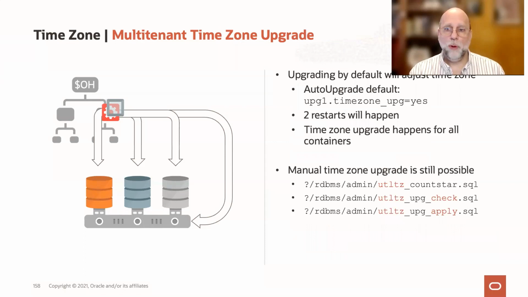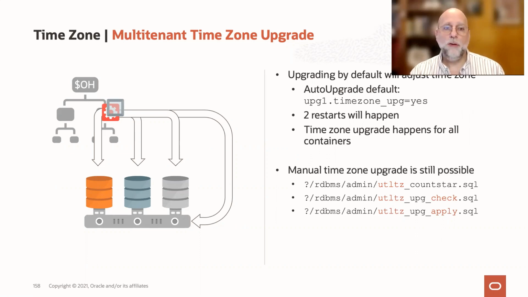So when you upgrade, by default, AutoUpgrade will upgrade your time zone version for you, which means having a couple of restarts as part of the upgrade as we update your TIMESTAMP WITH TIME ZONE data types. This will happen for all of the containers that you upgrade as well. So especially if you're using the everything-at-once upgrade approach, all of that will be handled automatically. And just remember, you're going to see some restarts in there as part of that normal process.